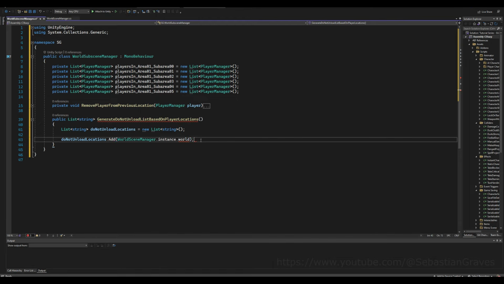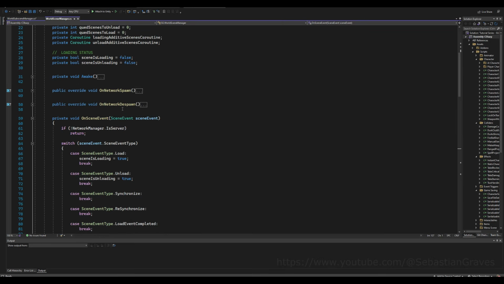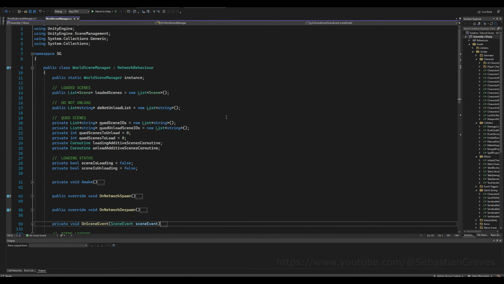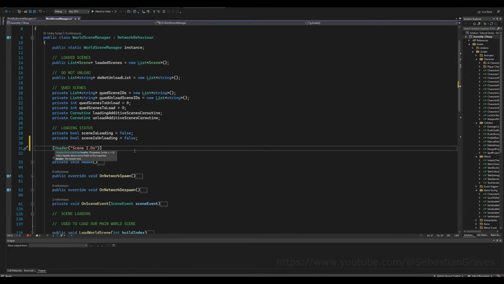Now this is not a variable yet, so let's go make it along with the other scenes. Like I said before in part 0 of this, you're never going to unload your main scene, which in my case I'm going to call the world scene. Every other scene can come and go, but the world scene must always stay when you're in the world. So header, scene IDs. Well, let's start making some.